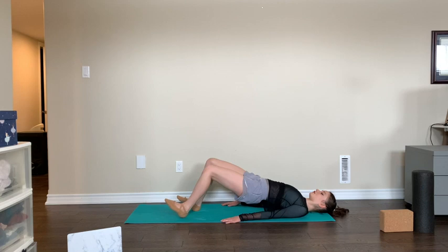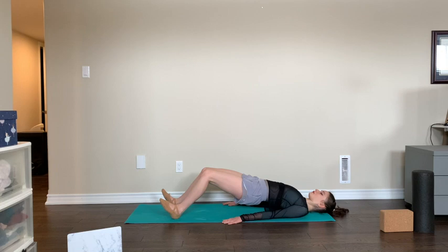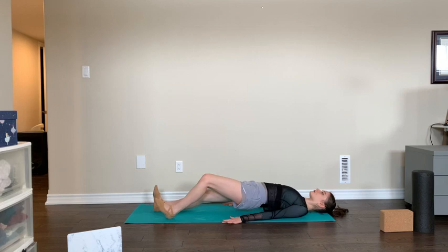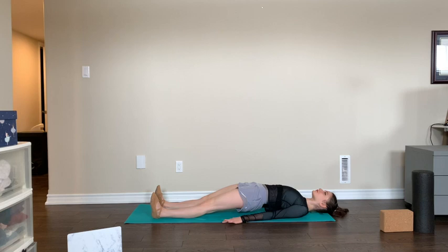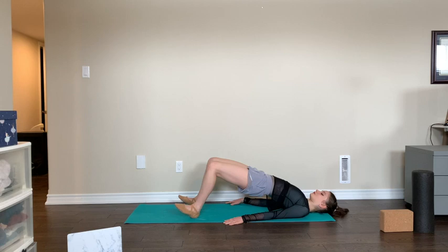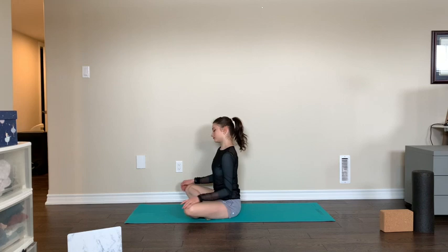Last one — the fourth one — stay a little bit longer here, and back in. Excellent. Let's do one more for good measure, and coming back in. Great. Sitting up, taking a little stretch on your neck. We're going to meet on our knees and do pelvic thrusts from a seated position — we thrust all the way up with our hips and sit back down. Let's do 20.